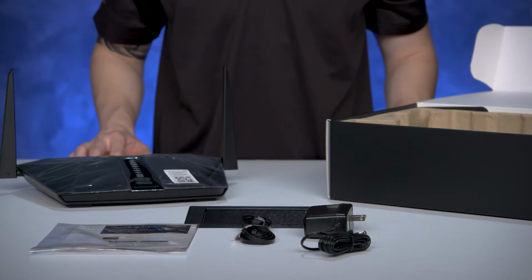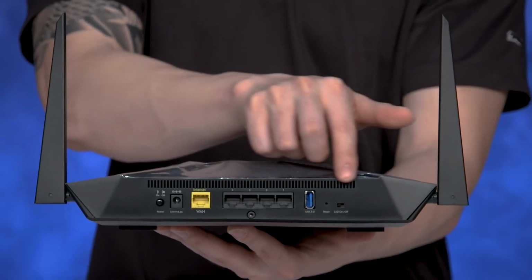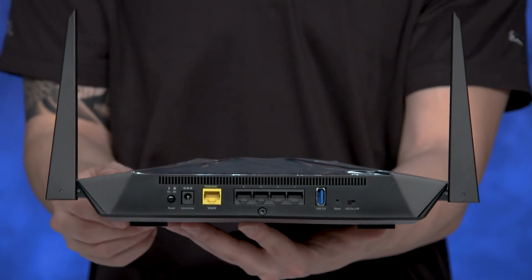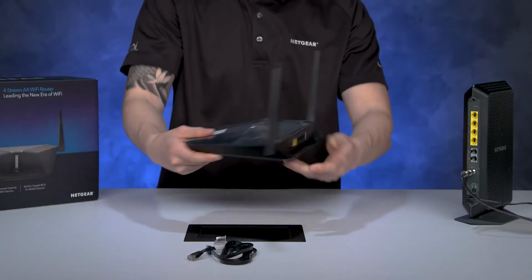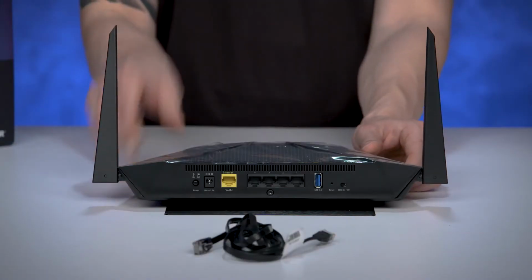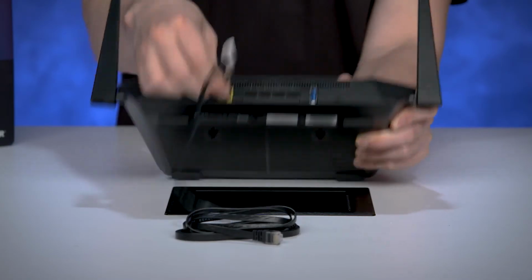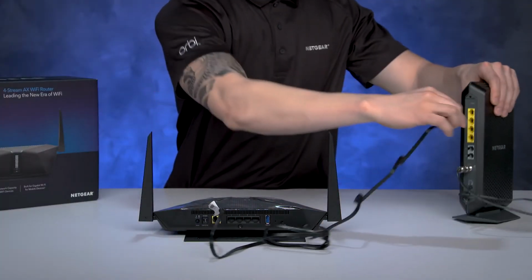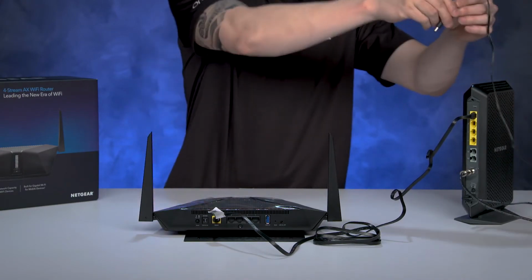in your home. On the back of the unit, you can see the 5 gigabit ports and one USB 3 port. Plug in one end of the included Ethernet cable into the yellow port labeled Internet WAN. Then, plug in the other end into one of the Internet LAN ports of your ISP device.